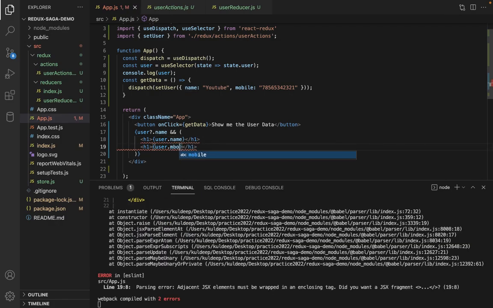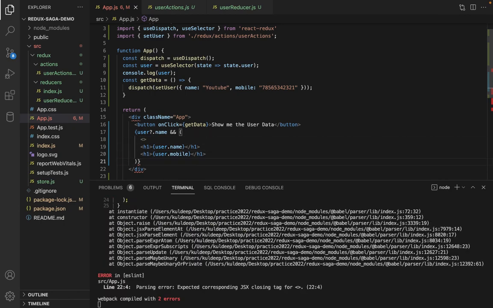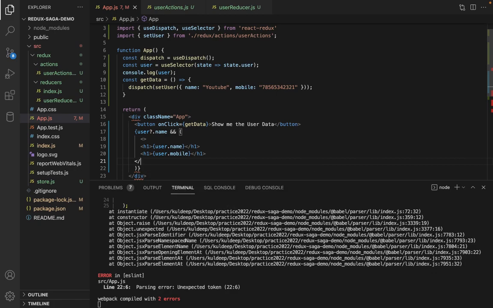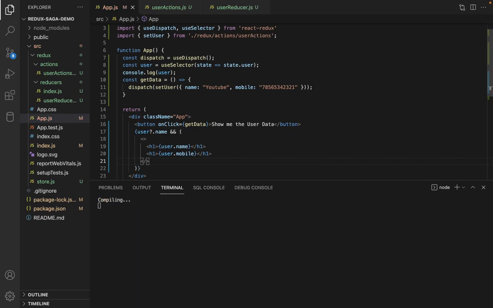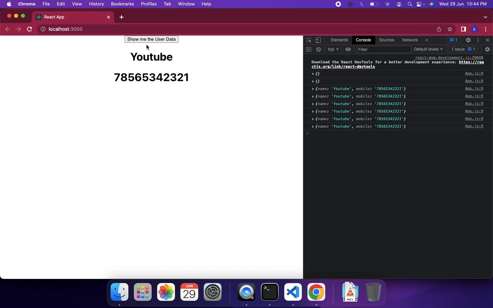I hope you all remember that in React you cannot write two siblings like this, so I'm going to write it accordingly. Now when I click on the button, I get the data about the user very well.